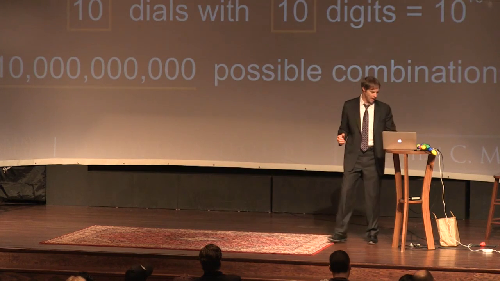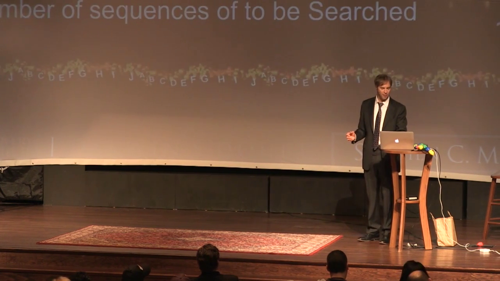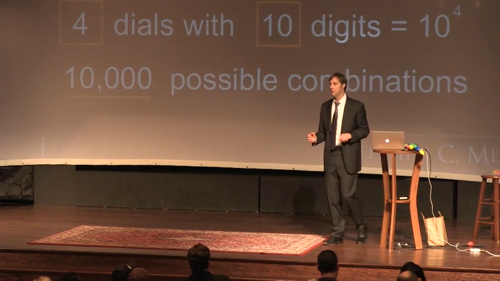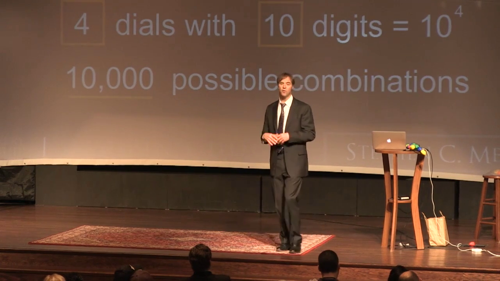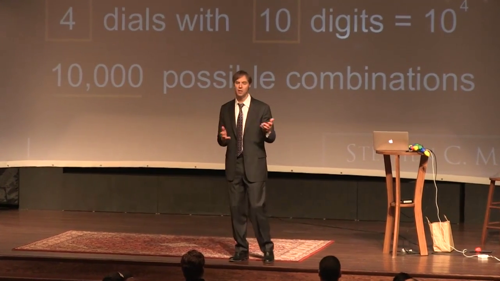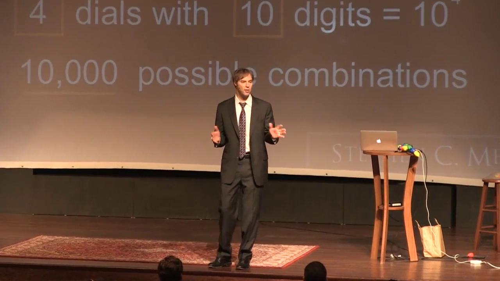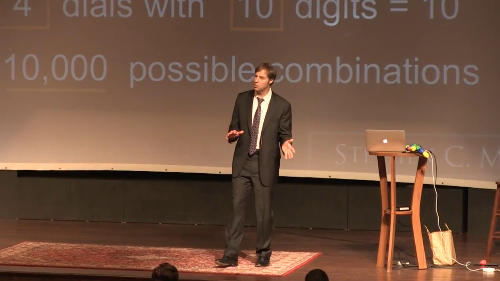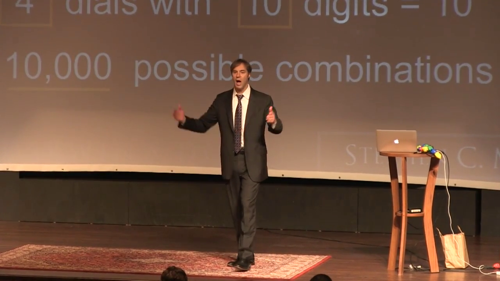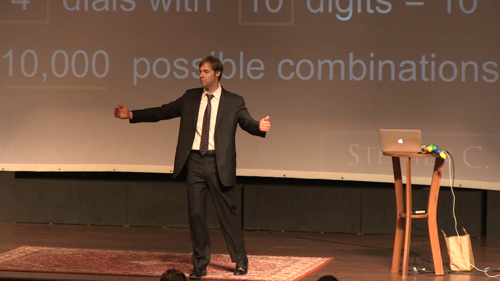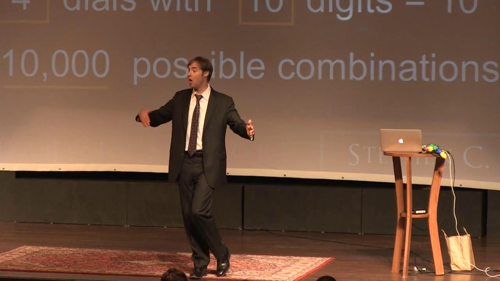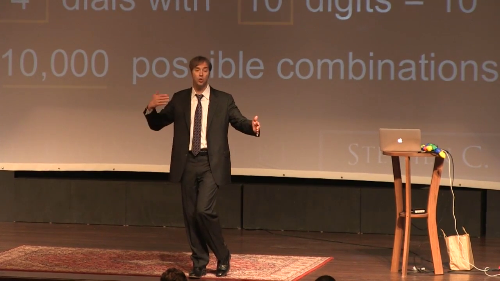Now, obviously, we could set it up differently. We could go back to the 4-dial lock and give the thief 3 weeks. In that case, it's overwhelmingly more likely that he will succeed rather than fail. So to assess whether a chance-based hypothesis is more likely to be true or false, we need to know how improbable the event is that needs to happen, but also how many opportunities there are for the event to happen.